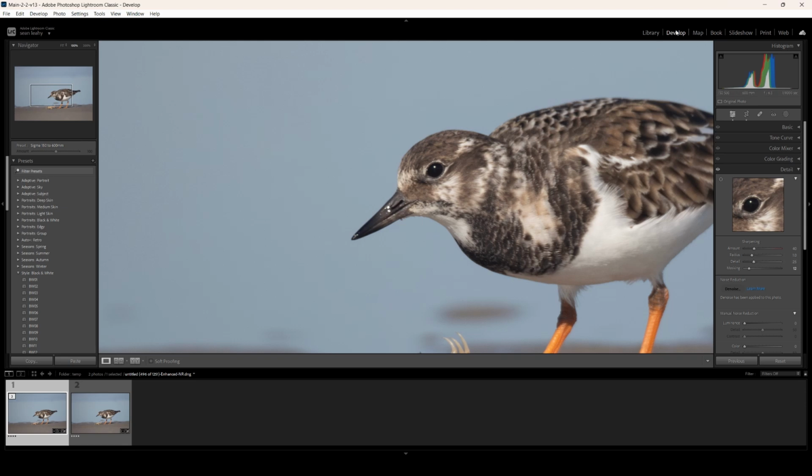Again, we're in the develop module in detail. If we go down to this sharpening down here, we can select the slider, hold the Alt key, and it will gray out our image here. And we can simply slide over until we get the amount of sharpening we want. Again, you don't want to just ratchet it over to the left. You want to do this subtly. So that looks pretty good.